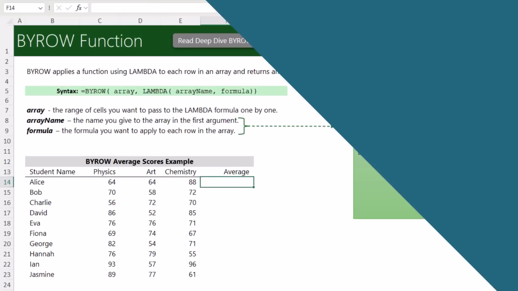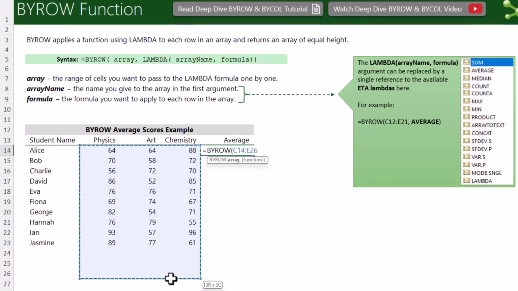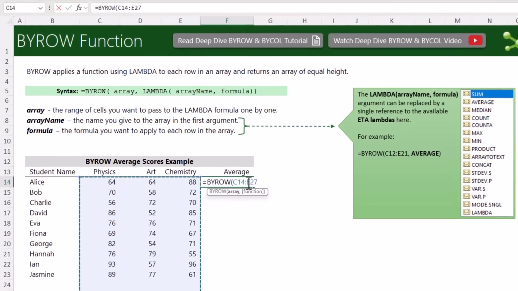to check them out. The BYROW function fundamentally changes the way we write formulas that calculate down rows. It enables us to write a formula once and have it automatically applied to all rows in the range we specify, improving productivity and accuracy. For example, I can write BYROW here to return the average grades for each student in this table, and let's allow for more students to be added, and I'll use the trimref operator to trim trailing blank rows, comma.